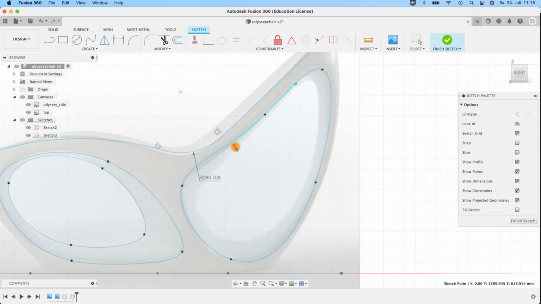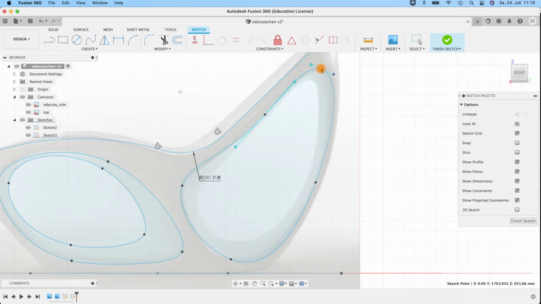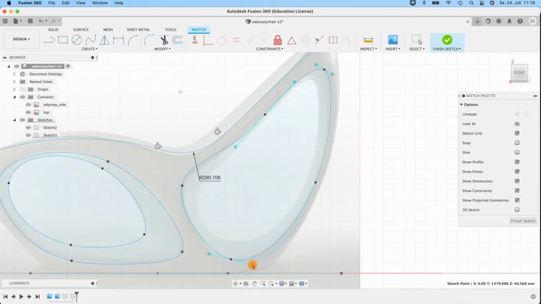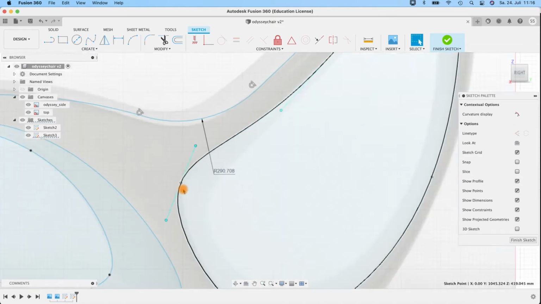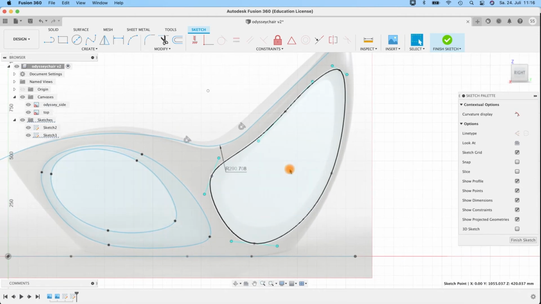Then let's adjust tensions. Happy with that.